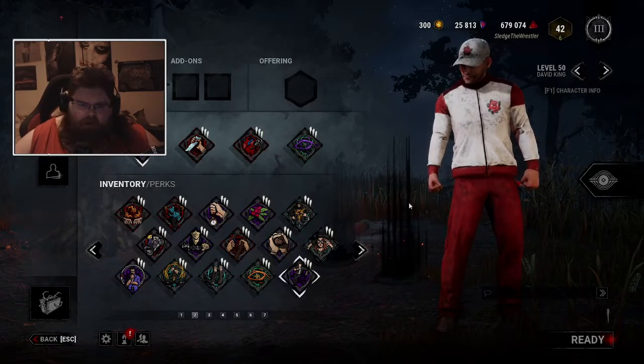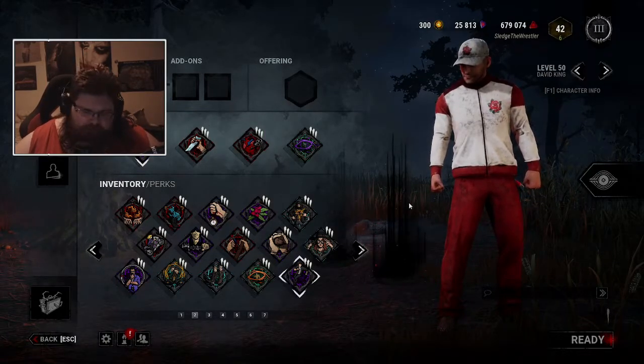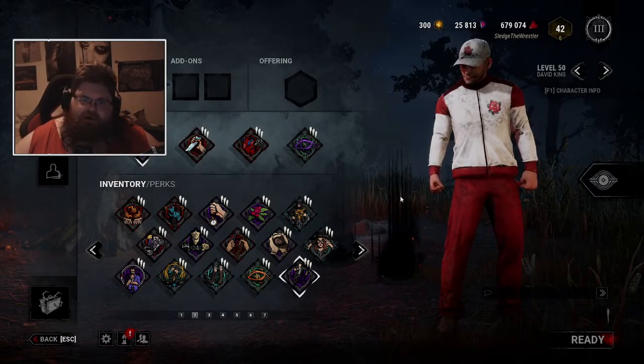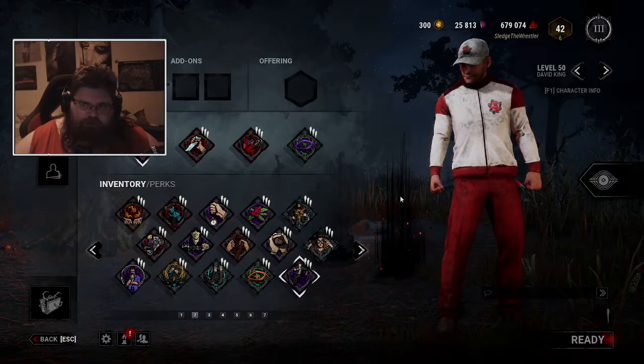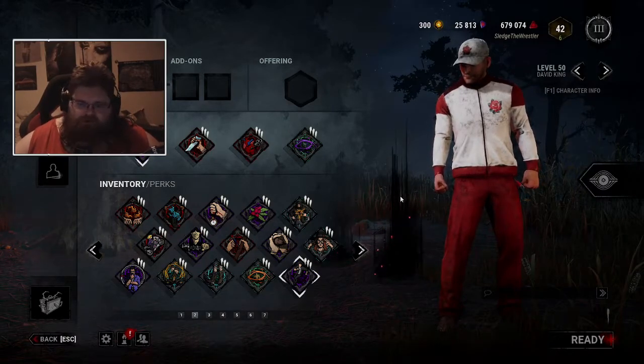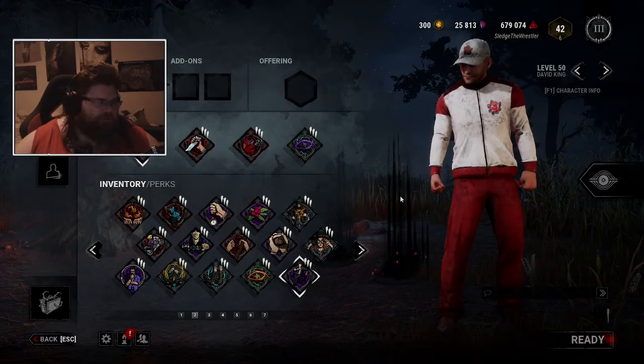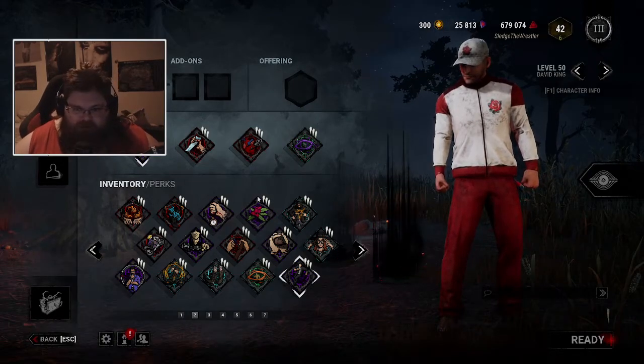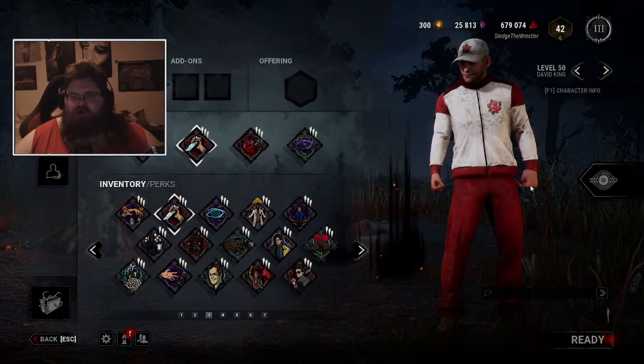Like I said in my last video, Dead Hard's the best perk in the game. If you care about surviving, Dead Hard is a perk you should always bring. The only other reason you shouldn't is if you're memeing or trying out different builds. If the point is to survive, then you need to bring Dead Hard.